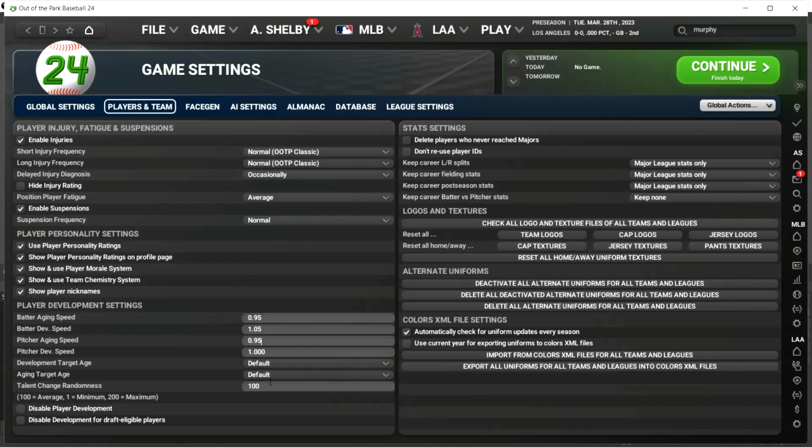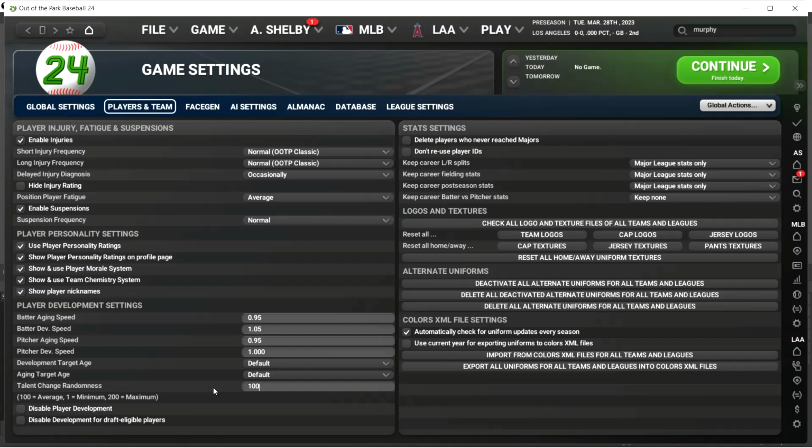All these, I leave TCR alone at 100. I know some people like to play with it up. This is basically how players are going to randomly become really good or really bad. Like if you look at some of the things the Dodgers have done in real life with Justin Turner, Max Muncy, these guys who have made adjustments later in their career and become star players way later than you would expect, when you might have thought the ship had sailed on them becoming that.